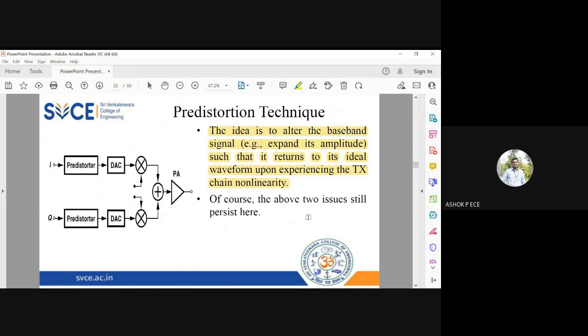About two issues are still not solvable in pre-distortion techniques. So far we have seen so many techniques, and each technique provides methods to linearize your output at the cost of efficiency, right? Nobody says which technique is perfect, because each technique has a lot of issues, and it is left to the designer to choose whichever technique.